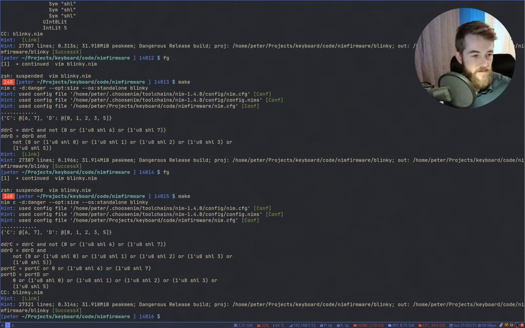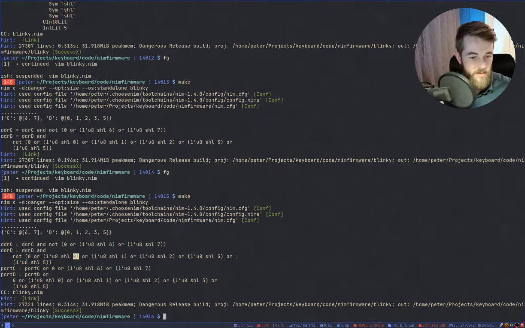And it says, okay, so DDRC reads DDRC and removes. So the 0 is just to sort of start the statement off. Shift left 6 and shift left 7. So C, 6, and 7. And the D port, we have 0, 1, 2, 3, and 5.